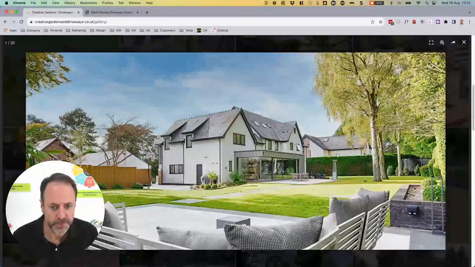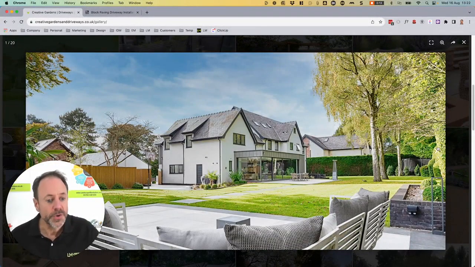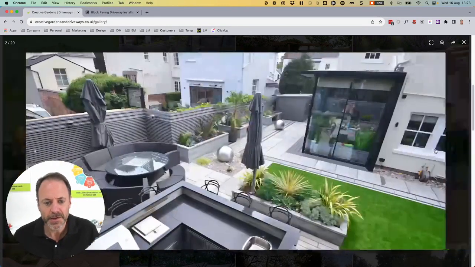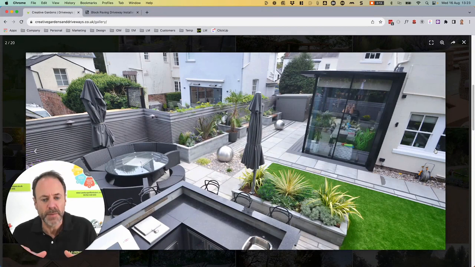Let's just go through a few of these. Using these as an example, this client could record a video, or multiple videos, talking about the type of work they do. They could describe, for example, this house here, before we started on this, it was a muddy old lawn. We've put in paving here, we've put in some steps across the grass here, a little back area there and so on. And they could use maybe 4 or 5 photos of the same project. There could be some befores, during and after, something like that, and just talk through what's going on.